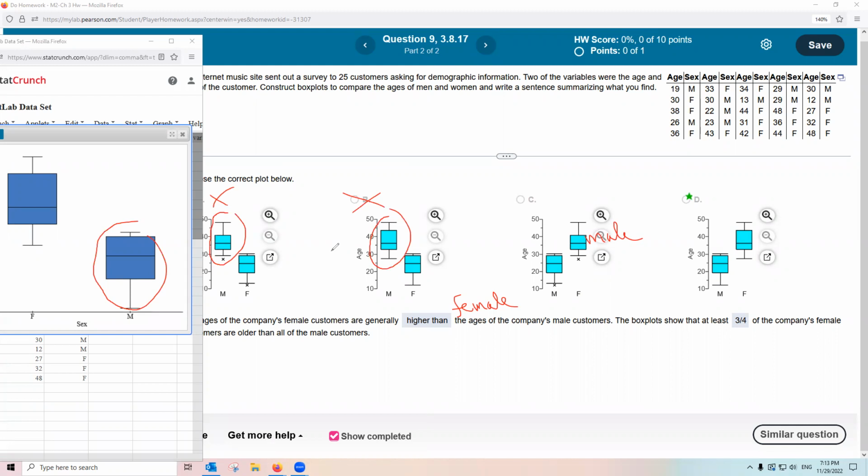So let me come over to choice C or D, and let me try to compare choice C and D here to see, can I identify any differences between these two plots? Well, one thing I'm noticing is they're showing these outlier indicators here. But our graph doesn't have any outlier indicators. So that looks like graph C is incorrect. So it's going to be graph D.